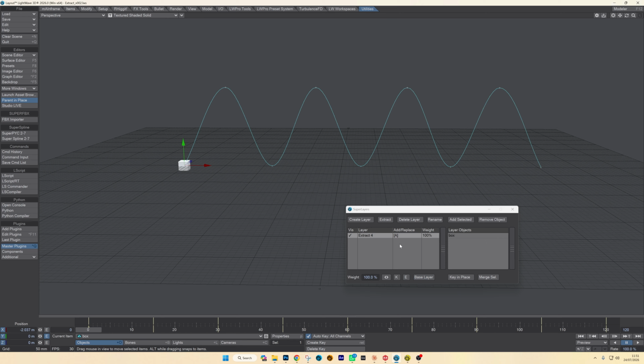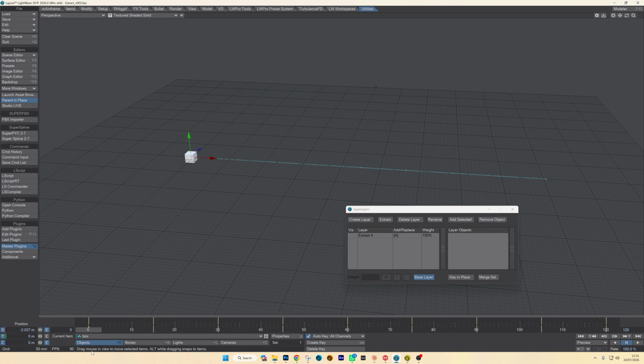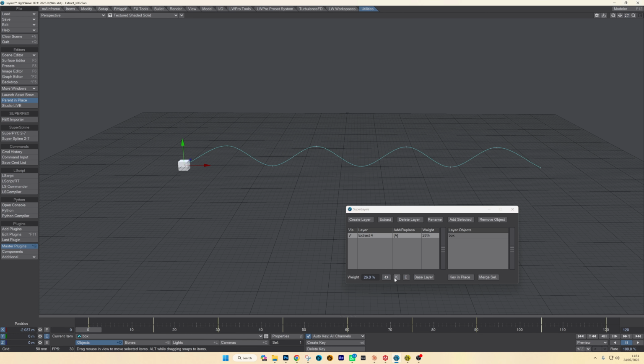We've got the keys here on our new timeline. If I turn this off, you can see actually that base layer has no change in Y at all. You can see down here the Y value doesn't change. So that Y animation has been extracted onto this new layer, and we can adjust how much that's been influenced. So we can really control individual channels.